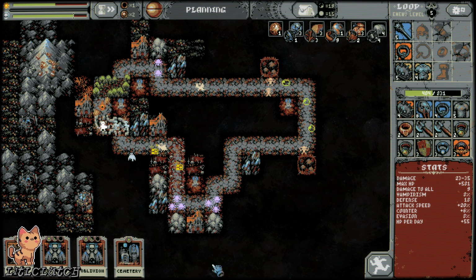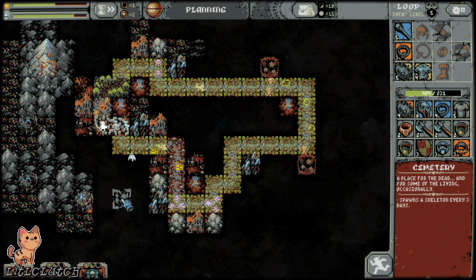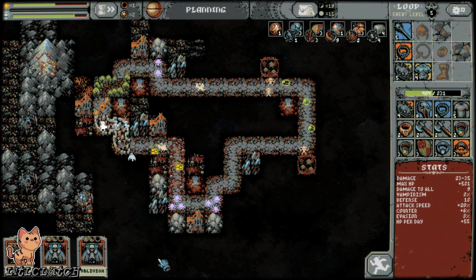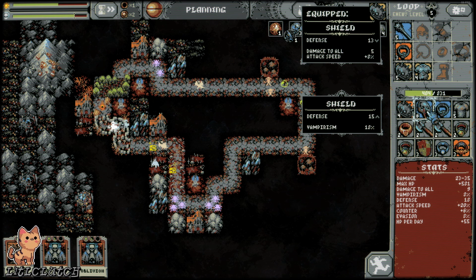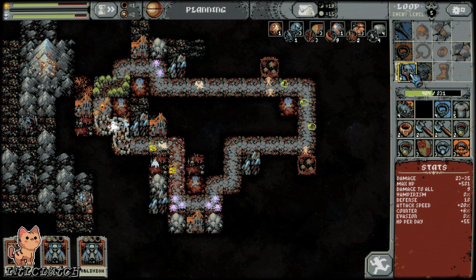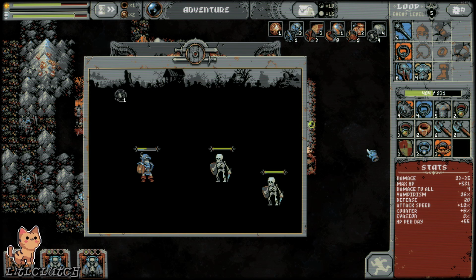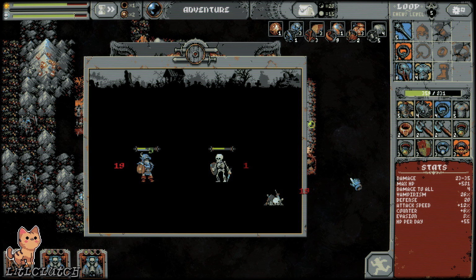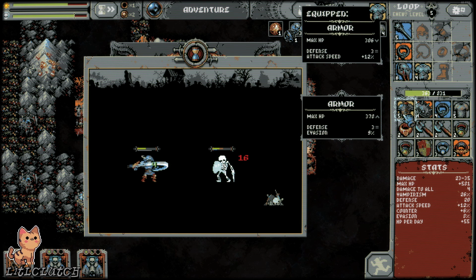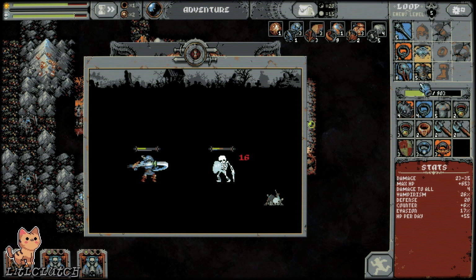There we go. Oh, a cemetery. The damage to all was only 9. I'd rather the 26% vampirism. Ooh, a 5. Same defense. Oh, evasion goes up by 9. We lose the 12% attack, though. Mind you, that's 17% evade.